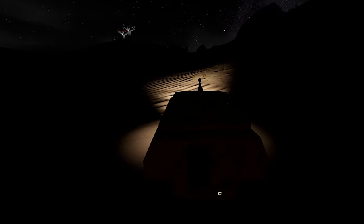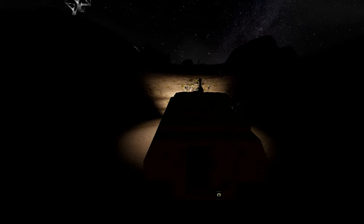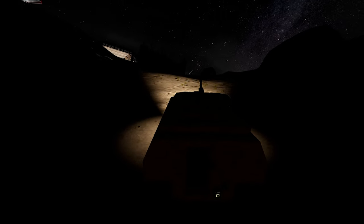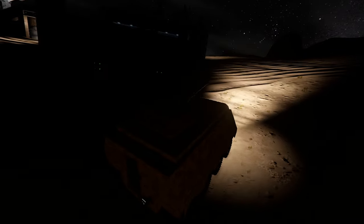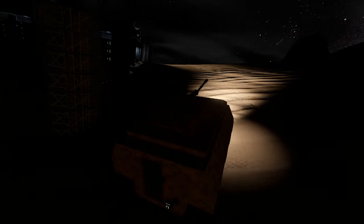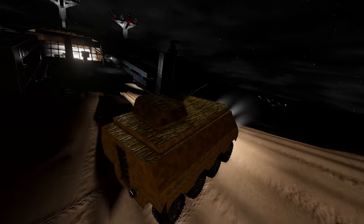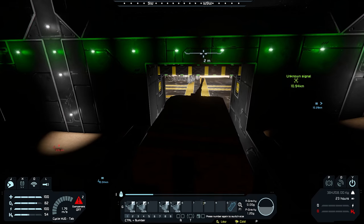All right. Welcome back. Home sweet home. The lights are beautiful. The base itself is beautiful. We're going to have to come around the front because the back is blocked by the truck thing. We really need more lights on this wall over here. The other wall is perfect. It's got those green lights that tell you where you are. Got the Dune power bank off in the distance over there. Nice. Hello, base.